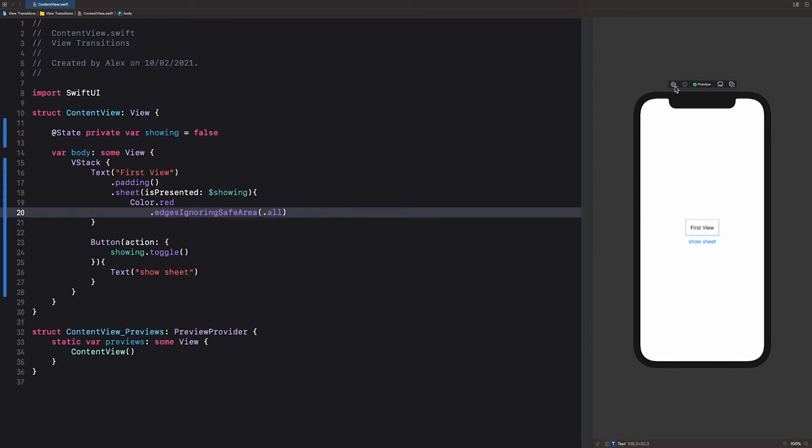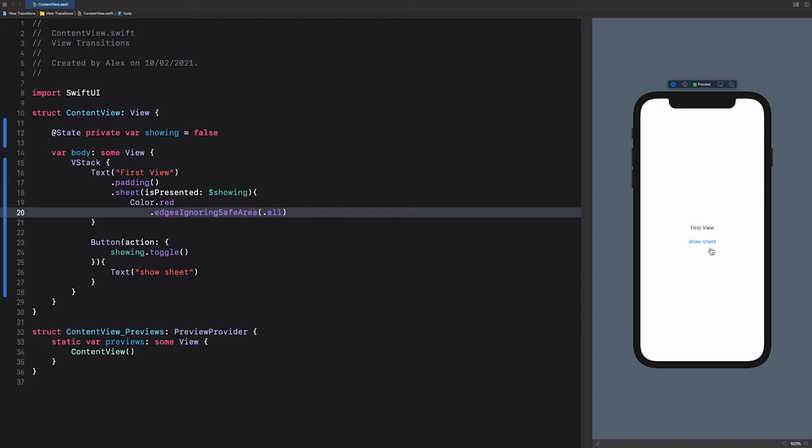And now if we hit the live preview and show the sheet, you can see that we got our red color. The problem with the sheet modifier is that it is not full screen. However, the advantage is that again you can use the drag gesture to dismiss the view.